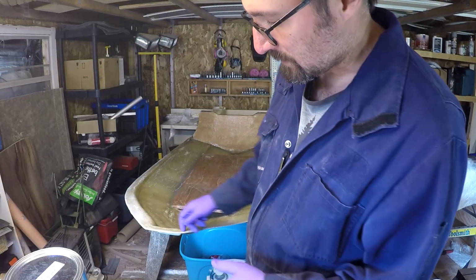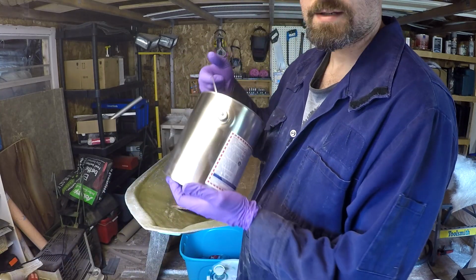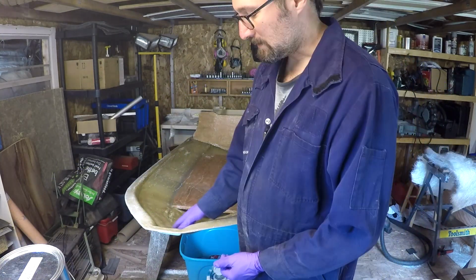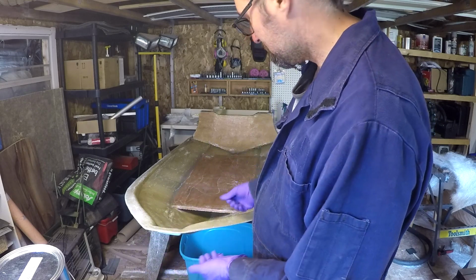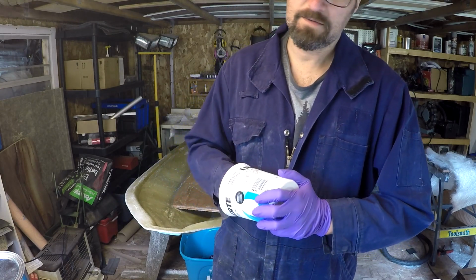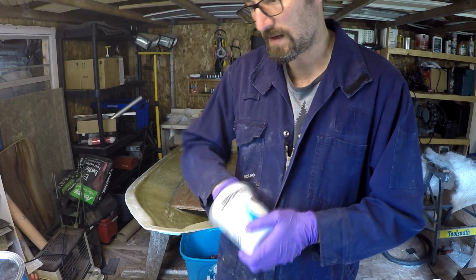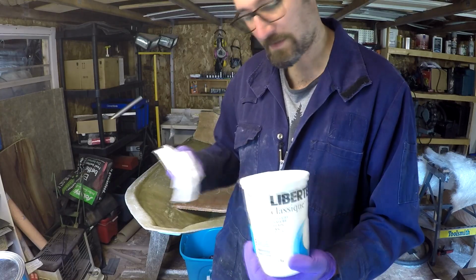All right, so we're going to put the coat of air dry gel coat with wax in it, and that will cure the laminating resin, so it'll be done. So we're going to brush it on real thick. One coat, because if I want to do a second coat, I have to sand, because this is air dry. I don't want to sand. We want to call it done.